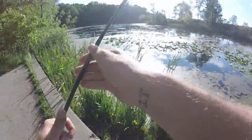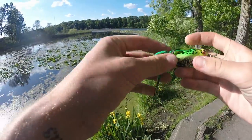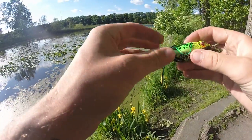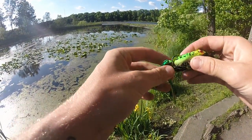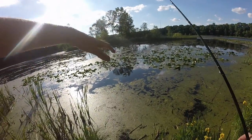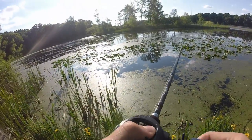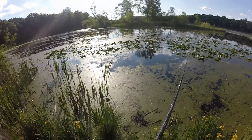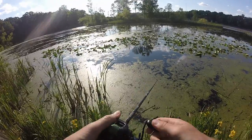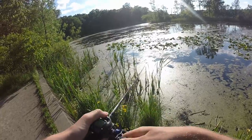Sweet, finally on the board! Feels good to get a frog fish out of this place. I haven't fished this place in quite some time, so it's a little different than the last time I fished it. Last time this all was covered in pads — now it's more open and kind of more of this floating muck basically. But it feels good to finally get on the board with one fish.